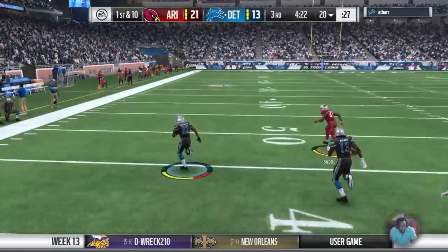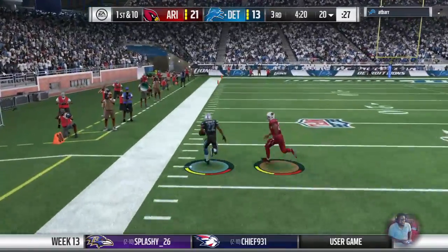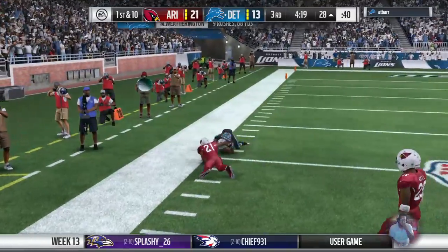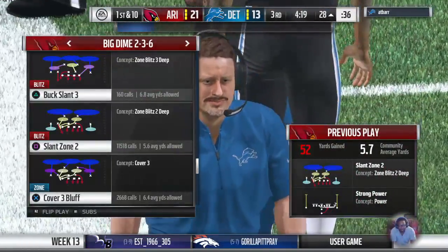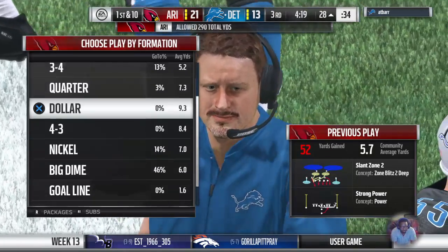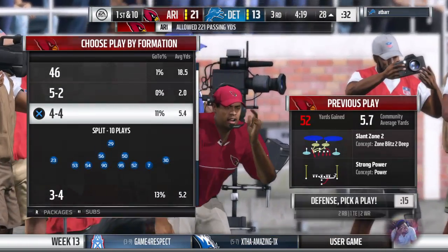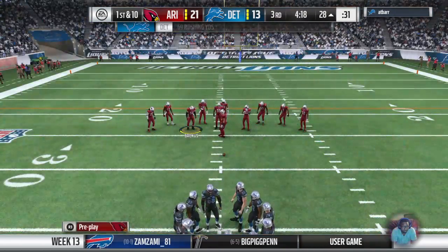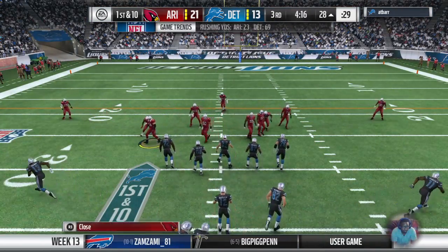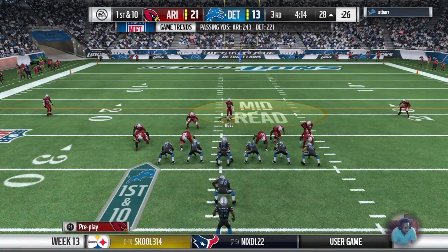Minimizing mistakes and maximizing opportunities. That big play was there for Detroit. 52 yards on the ground. Trailing here in the third, and that run might just be the spark that this offense needs. And don't you just get the sense that he's going around, not just in the huddle, but looking over at the bench and saying, give me the ball. Let me carry this thing.